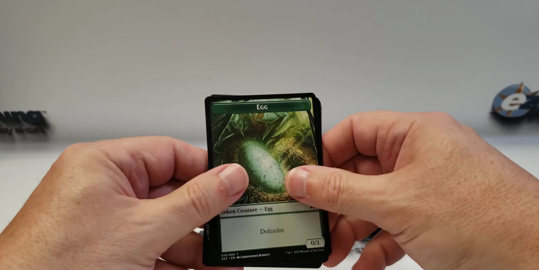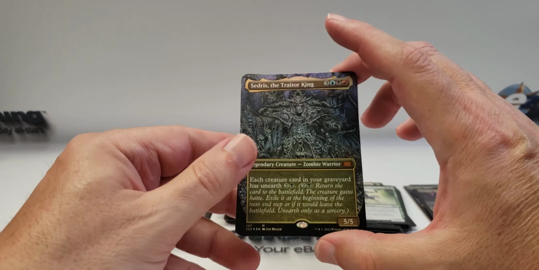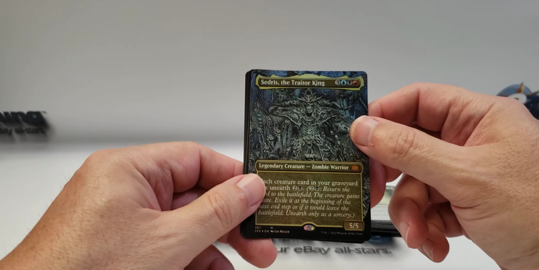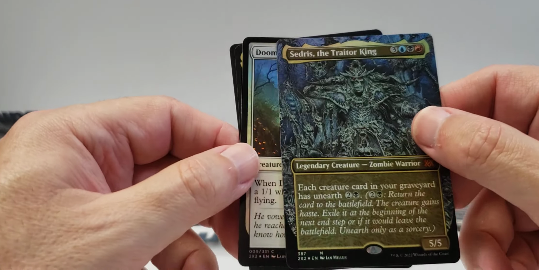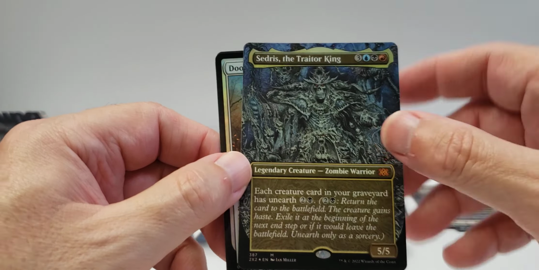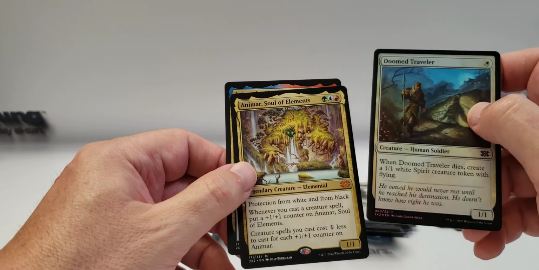Centaur Battlemaster. Our egg token. Oh, we did get a full art mythic. Okay. Ooh. Cedrus the Traitor King, full art mythic rare. Foil. Is it etch foil? Yeah, it is. Oh, etch foil. Okay, not bad. The artwork on it is incredible. It's all beautiful. I don't know how good the card is.